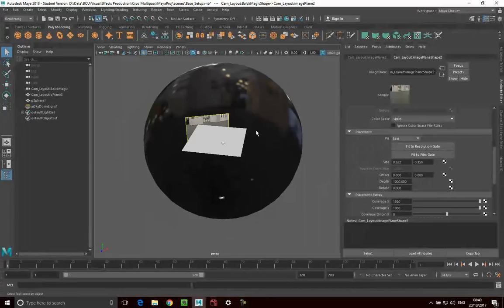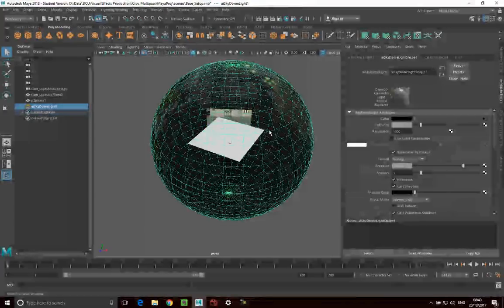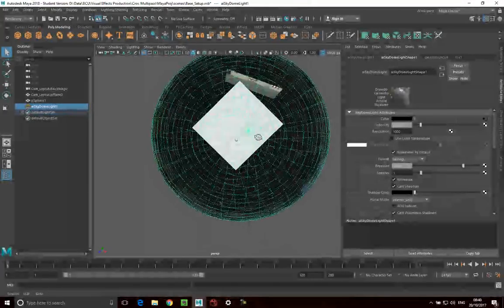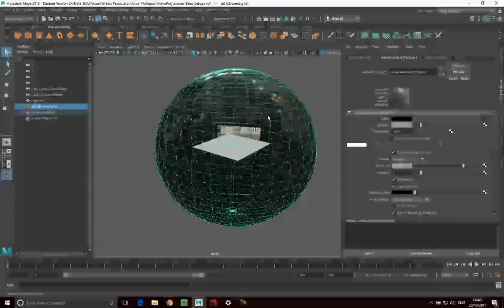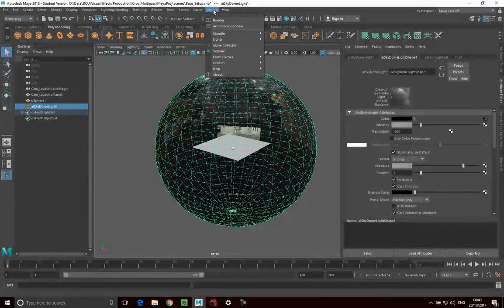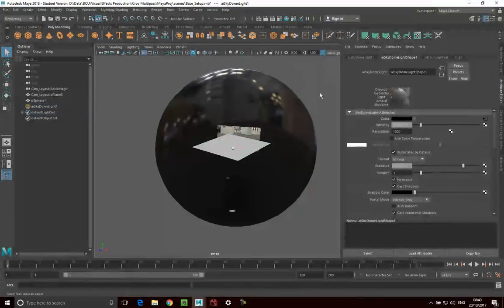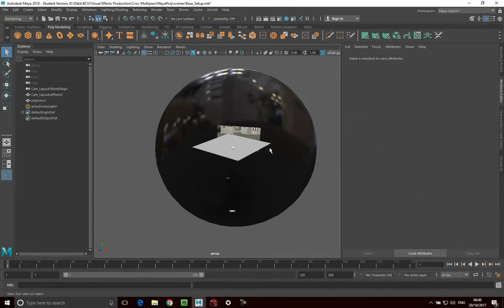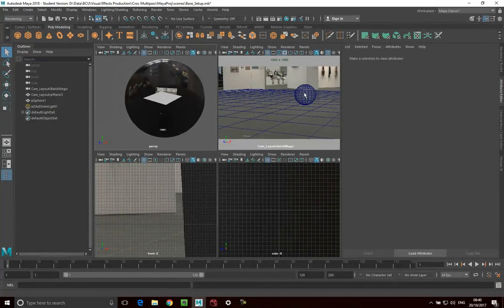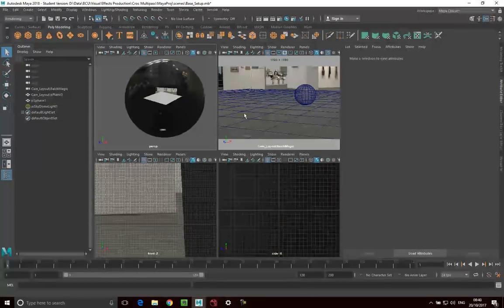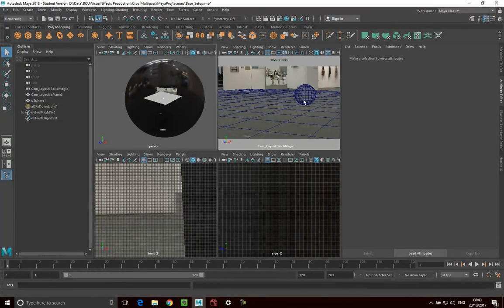What I've also got is an HDRI light source, which was loaded in using Arnold. So again, I went Arnold, lights, Sky Dome, and then brought in this HDR image. Now the HDR image was actually shot in this location, in this atrium, at the point where I'm going to put this virtual ball.